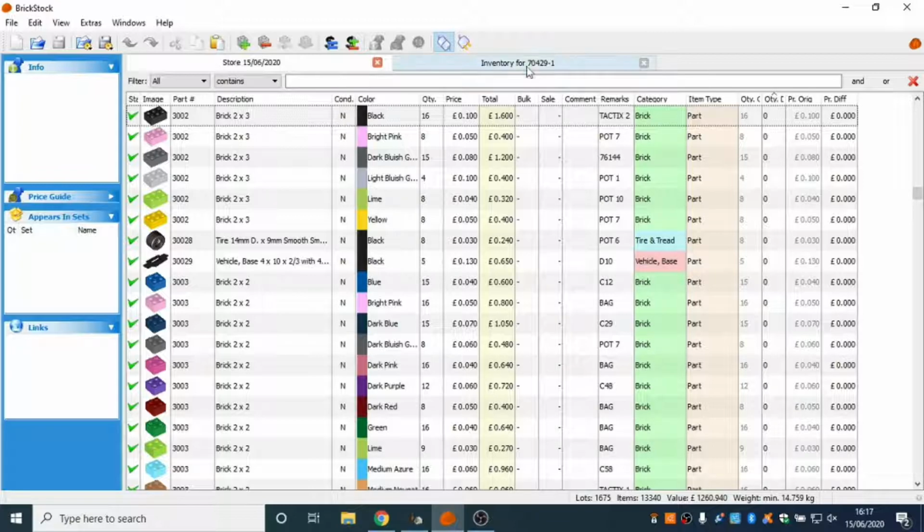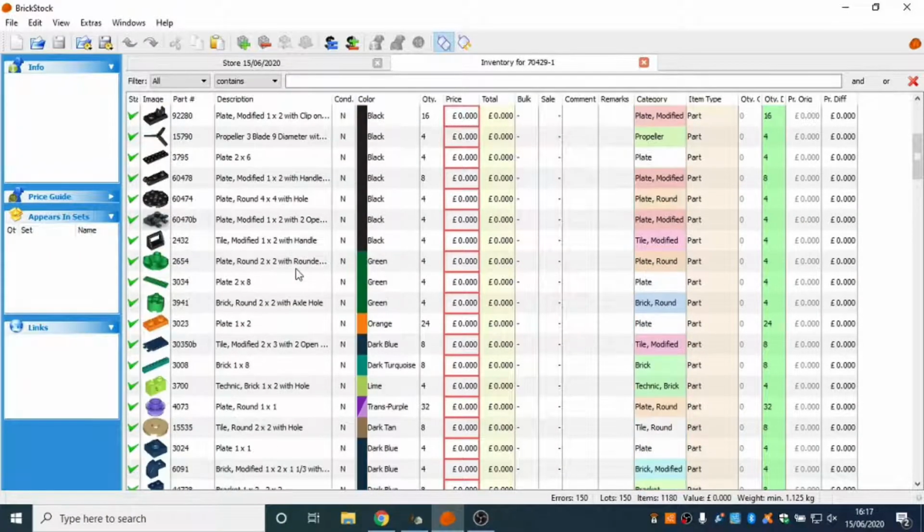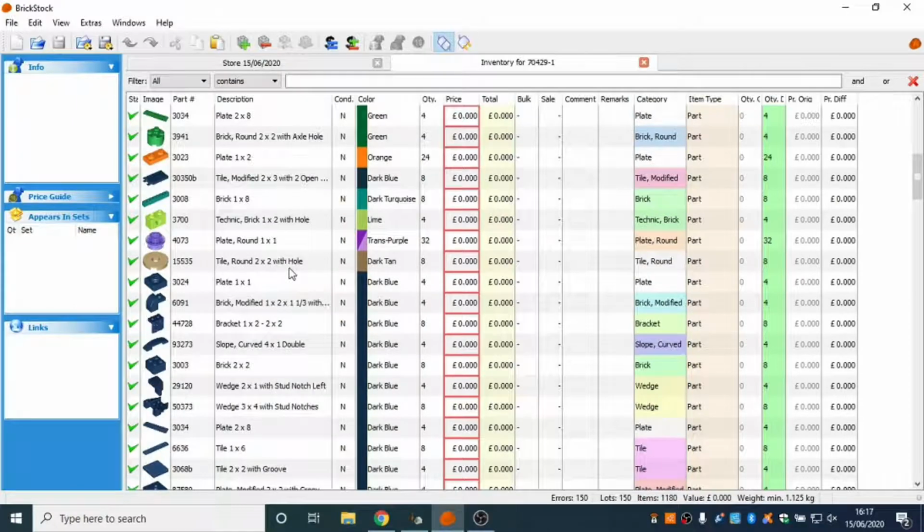Like I said, you could take this, count everything, adjust it as we go, and then upload the XML file to Bricklink. Bricklink then should consolidate everything given the tick boxes you check once you upload it, whether you want to keep the same price, etc. Do you want to consolidate the lots? So it should be pretty straightforward, but like I said, I've had problems before where I've got multiple lots, it's not quite uploaded properly, so for me this is a good visual way of doing it.